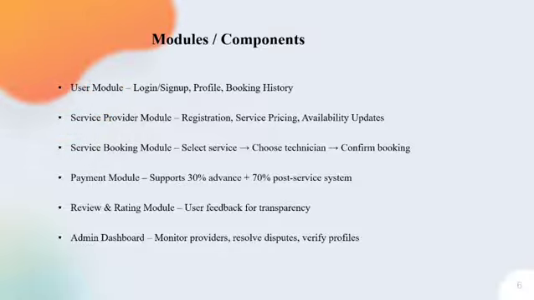Third is the service booking module. This module connects both sides, the customers and the service providers. A customer selects the service type, location, and preferred technician. The backend system checks for technician availability and confirms the booking. Real-time confirmation messages and notifications are sent to both parties. Next is the payment module.